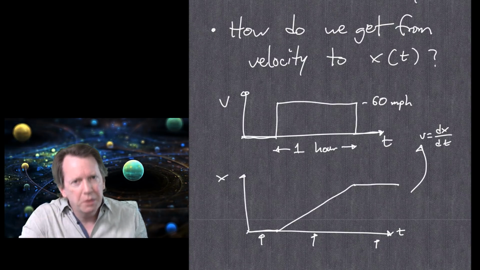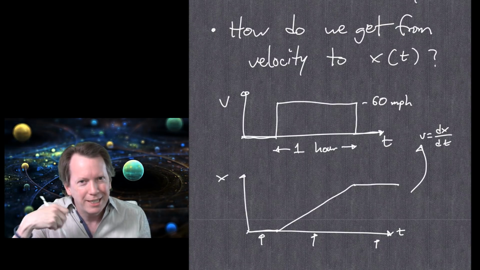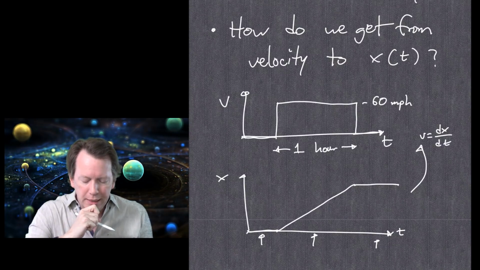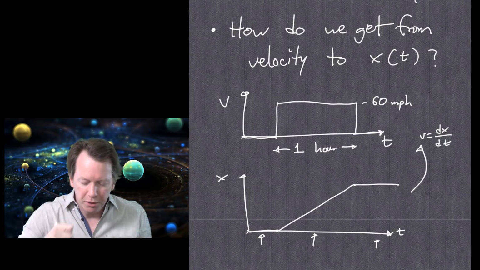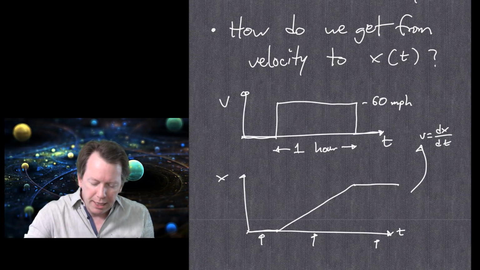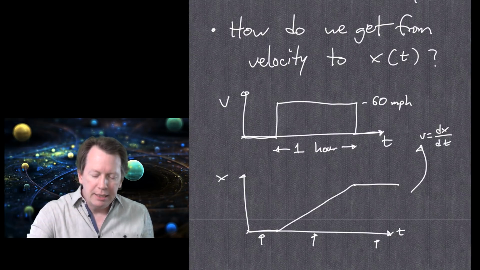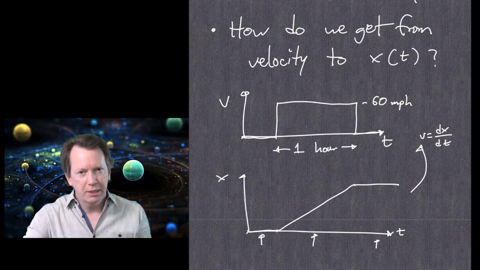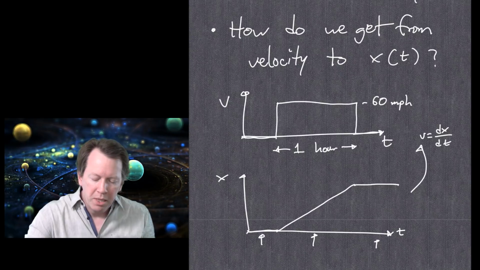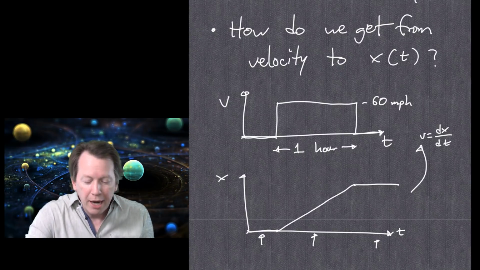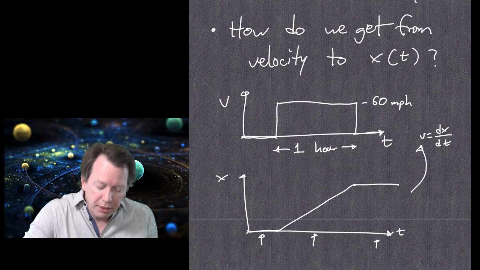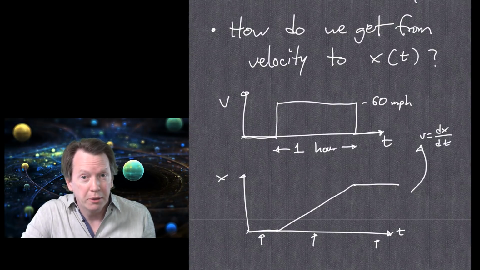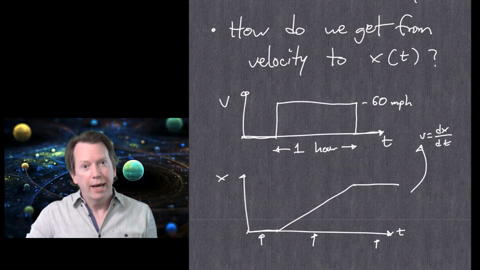But also intuitively it looks like you can go the other way if you really sit and think about it, right? The velocity popped up very, very quickly to a constant value. And what we're saying here is that x is the integral of the velocity. That's how you're supposed to go from the velocity to the position. The integral is the area under the curve. When you're in the position where you're not moving at all, where the velocity is 0, there's no area under the curve. And indeed, x equals 0.